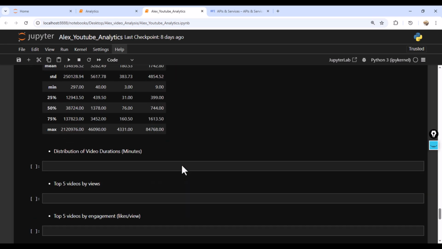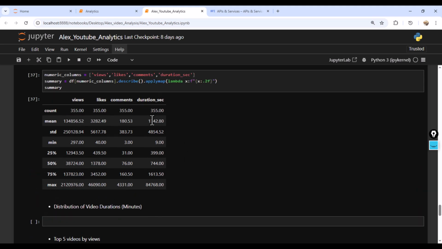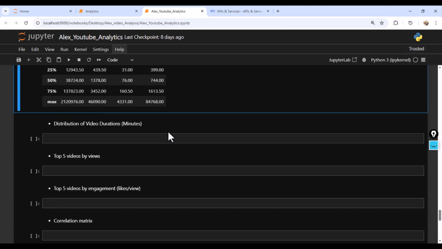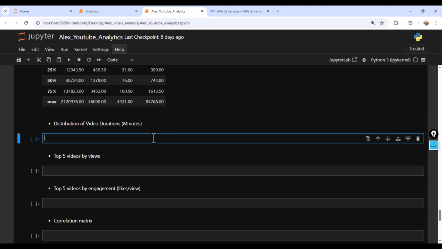Next is to find the distribution of the video durations. Even though this has already given us some clue on the distribution of the video duration, and from these duration seconds we can see some patterns, we can simply visualize it to have a better grasp of how the distribution looks. To do this, we can firstly convert from duration seconds to minutes for readability, because seconds is quite huge.